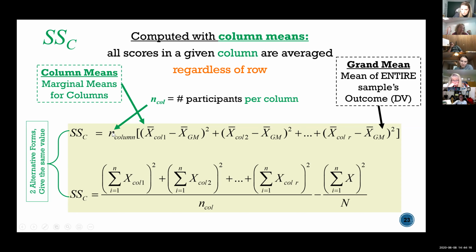Now notice I'm saying each column as if each column had the same number. That's because ANOVA is based on the idea you have balanced data where all the cells have the exact same number. Each combination gets the same number. Now, in human subjects design, what happens? People drop out, they decide not to participate, even if you plan to have equal number groups, that goes out the window. We'll talk about that at the end. But we're going to plan on having the same number in every combination.